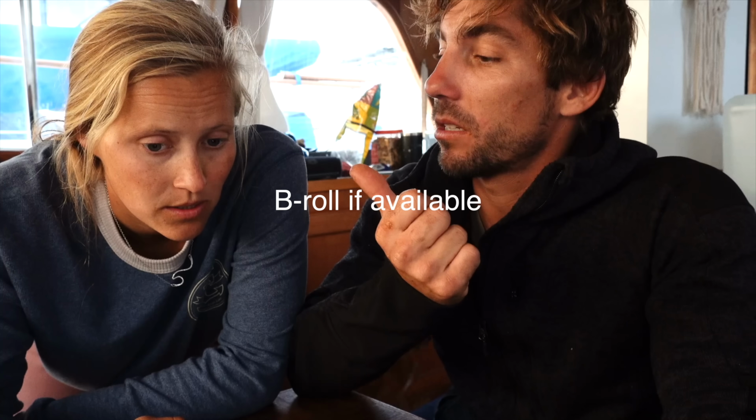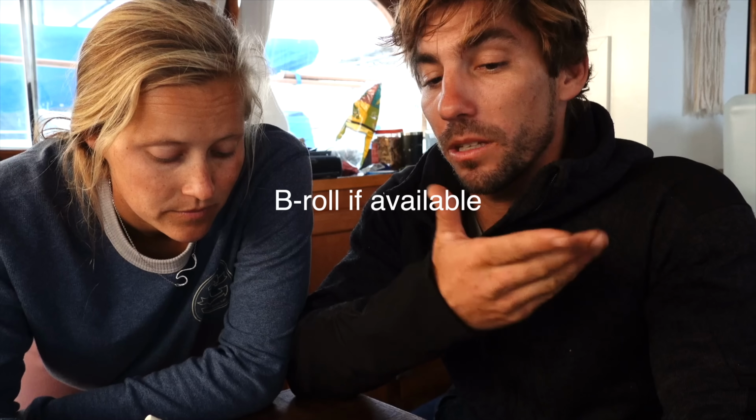We already replaced the starboard exhaust hose. We gotta replace the port side exhaust hose. Is that a must before we leave? Yes, I'm gonna put that as a yes. It should go much smoother than the other side. Nav lights. There's just a lot of little things like that. We don't even have the generator bolted down yet. We don't need it hooked up necessarily, but I have to bolt it down. And I just ordered some stainless bolts for it.